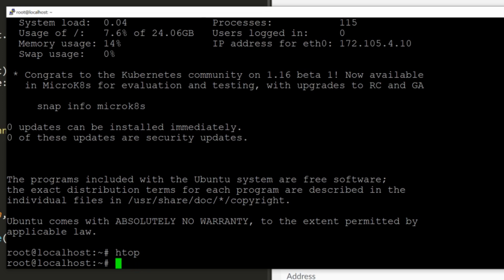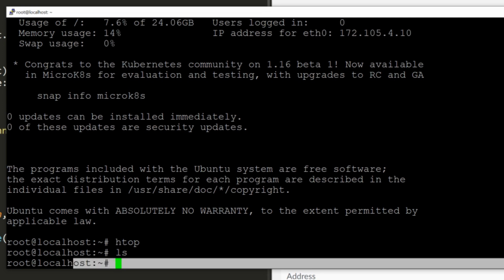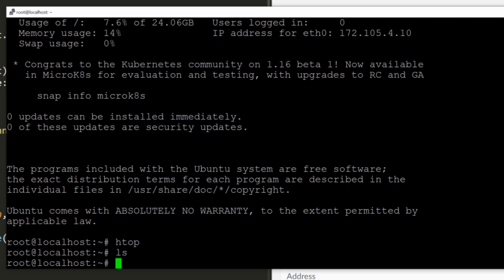Now sometimes you don't know what directories are available to move into. So to see this, you're going to type ls. Now I actually don't know what that stands for, but I think it's like a list something, but anyways. That'll show you all of the directories that are in this directory. Now you can see here there's none because nothing popped up. So if this is the case, there's nothing that we can move into.